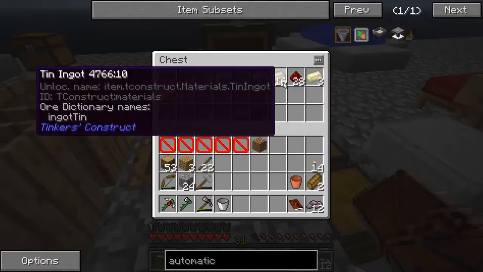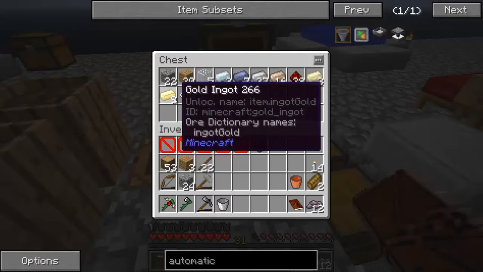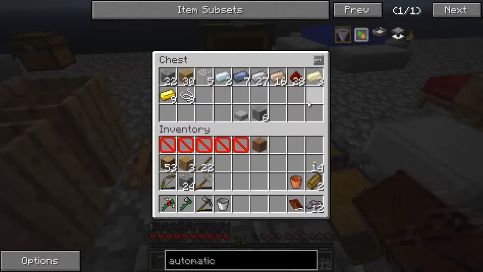This is the hardest thing I had to get, tin. It took me a while to get the tin, and also took me a while to get the gold. And then we got this, ferrous or nickel. I'm not sure. I believe it's, see, it says ingot nickel. Nickel is the ferrous material. So we need that, and we need 6 of these.